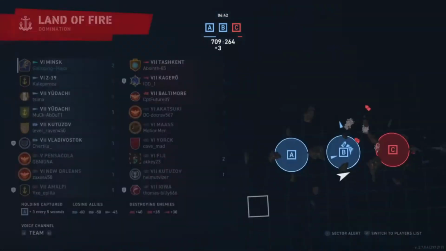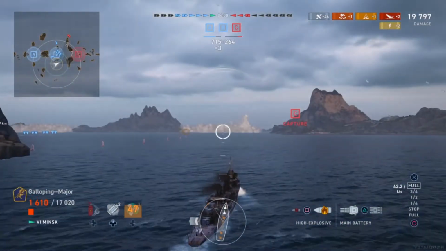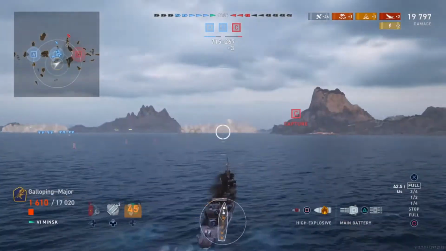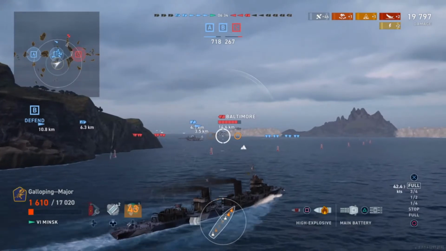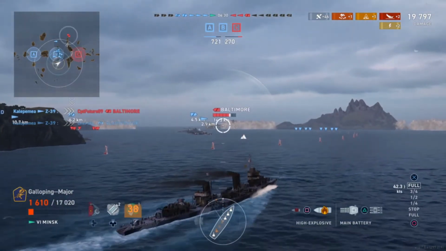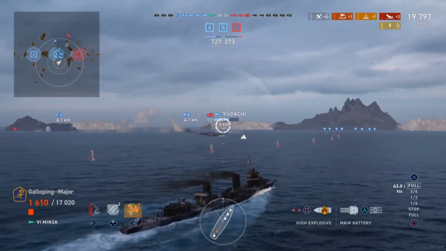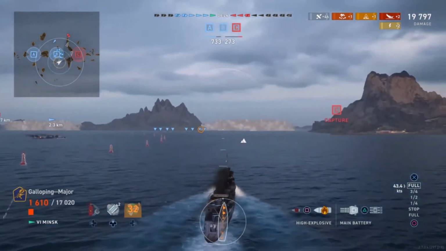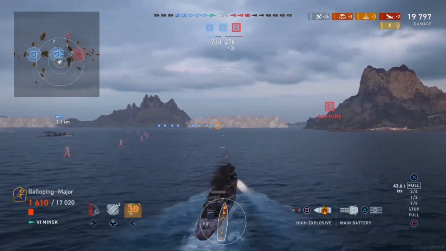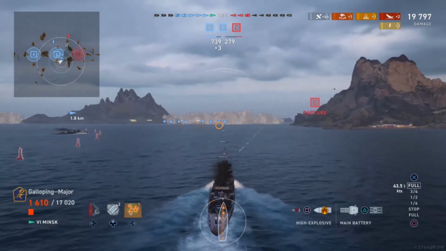So what do you have left? They have a Tashkent. Okay, that's going to be quite vicious because he's going to have a lot of HP. They've also got that Kagura, and we've seen him get knocked down to about half HP. There's the Baltimore. So the Baltimore, we have to bear in mind that he does have radar. So we're going to be wanting to keep some distance away from the Baltimore. Looks like we're pushing the smoke screen with the friendly Udachi.